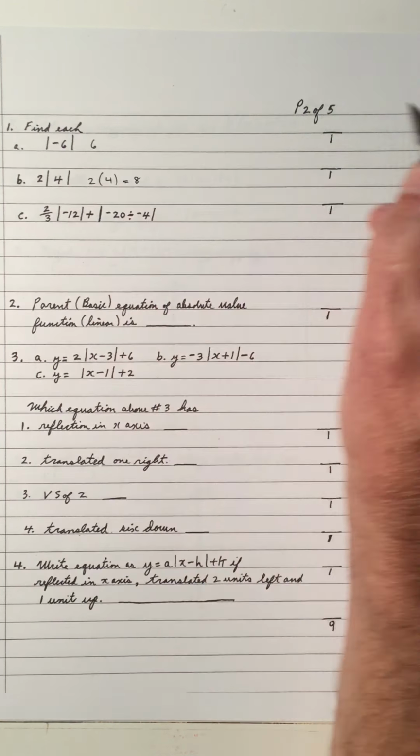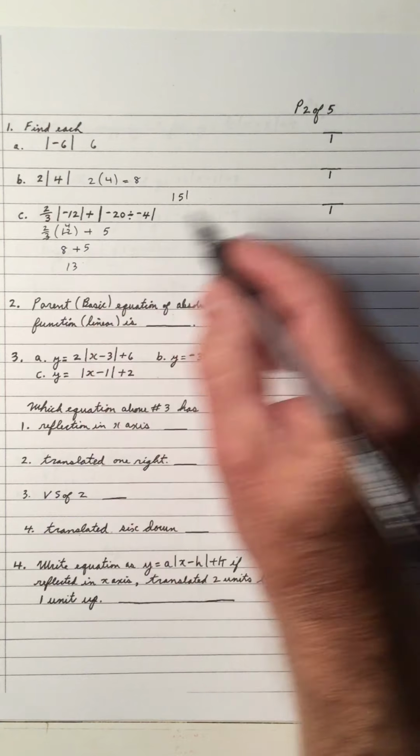Now we can't work this absolute value, that's just a plus sign. So the absolute value of negative 12 is 12. Plus, we have to work out the inside of this first, so that's the absolute value of negative 20 divided by negative 4, which is 5. So the absolute value of 5 is 5. Now we'll multiply first. 3 into 12 goes 4, so that's an 8, plus 5 gives us 13. We have to do PEMDAS, so we simplify the inside of each absolute value first, and then we did the multiplication before addition. Give yourself a mark if you have 13.